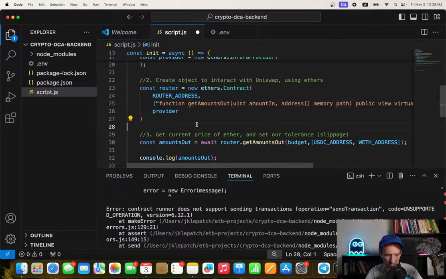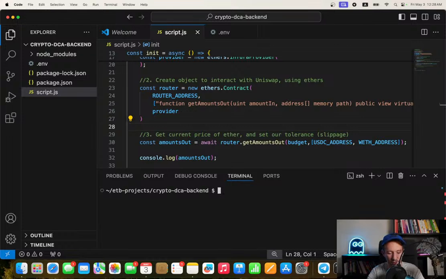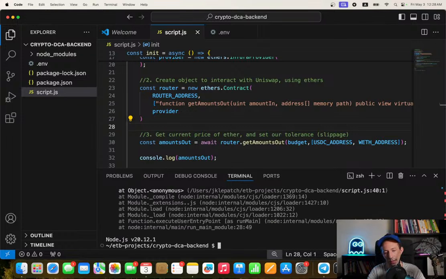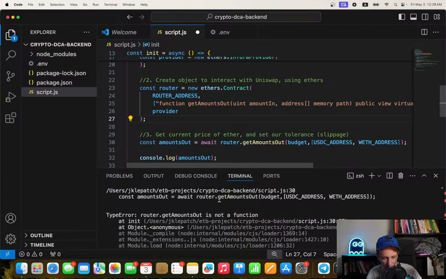Okay, so now I think you understand better what we want to do. We just want to read from this. Let me see. Rather, get amounts out is not a function. Okay, so why is it not even a function?